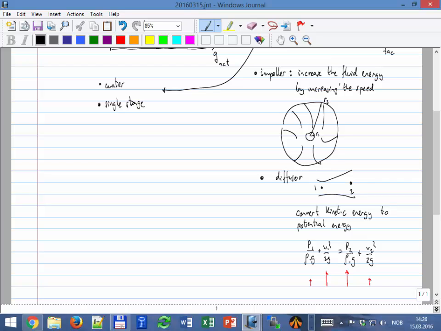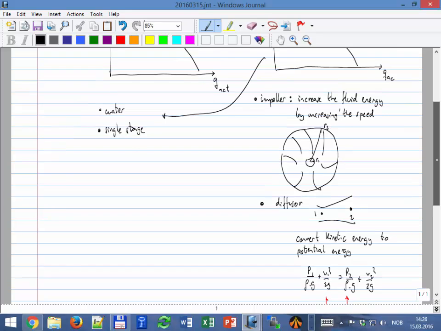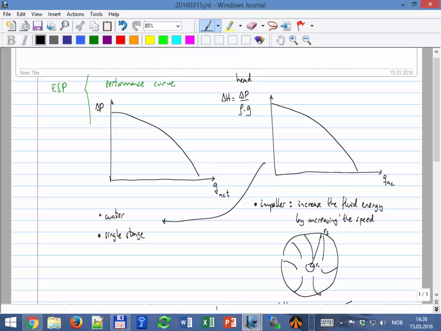So in the head calculation, the density we use, will it be water density? No, that's how you calculate H, okay? But in your particular case, if you want to find the delta P that the pump is going to give, you take the rate that you have, you read the delta H, and then you multiply it times the density, and that gives you the delta P. But you have to use the density that the pump is working with. The fluid density. Yeah, the oil density.